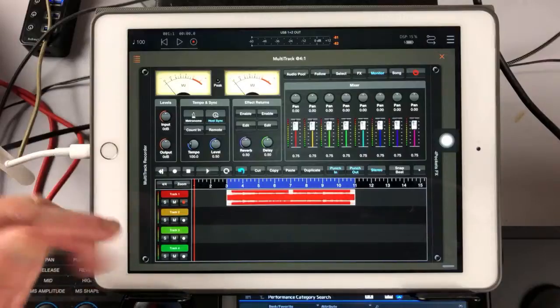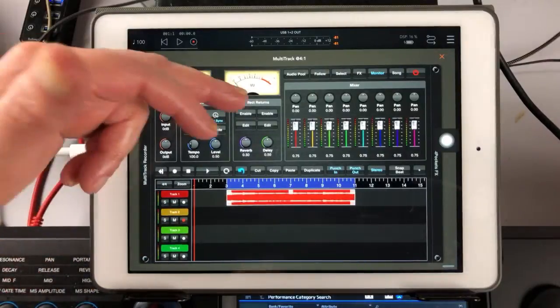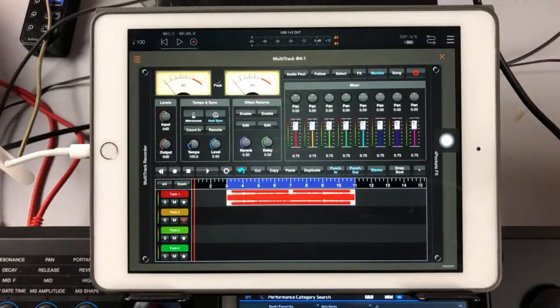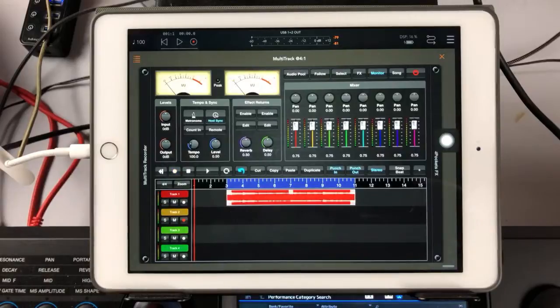We want to record this on track 2, so all we need to do is arm track 2. We know that host sync is switched on. That's absolutely fine. All we need to do is press record and play again. I'm going to check my recorder's armed. I'm still in stereo. I'm still in punch. Right, okay, good-o.